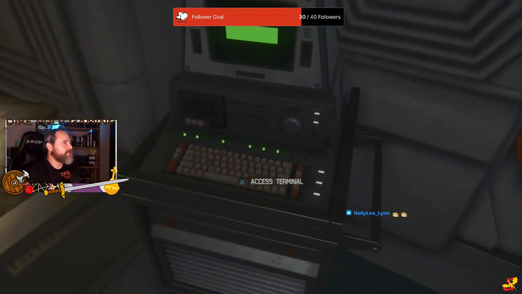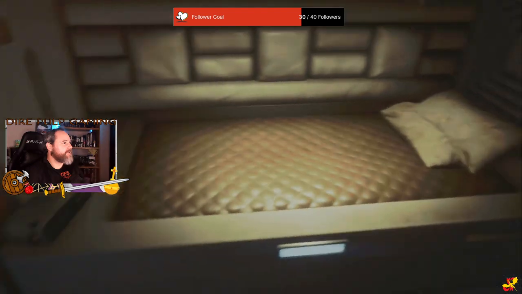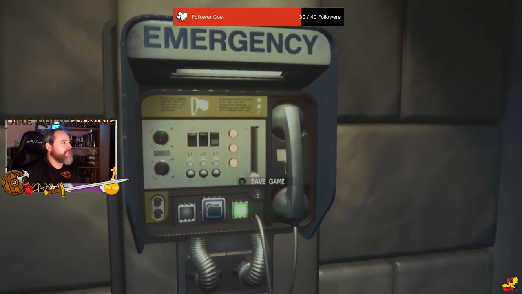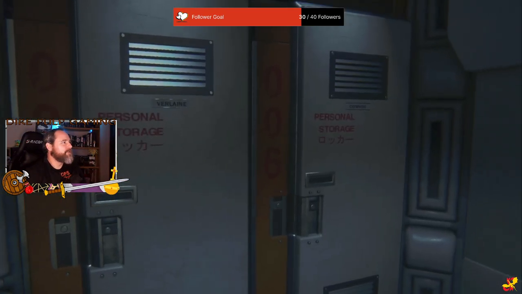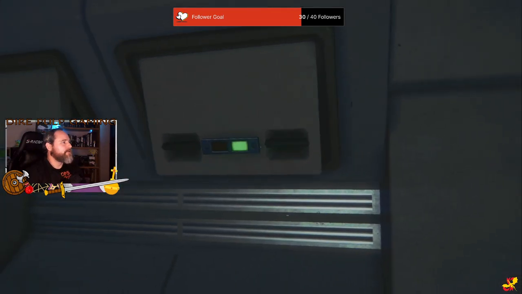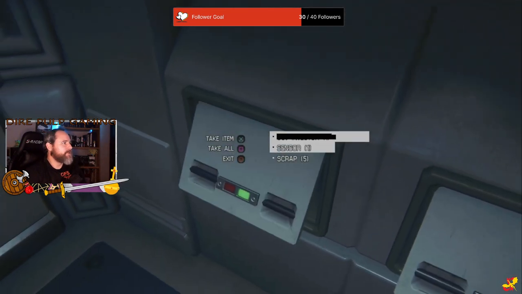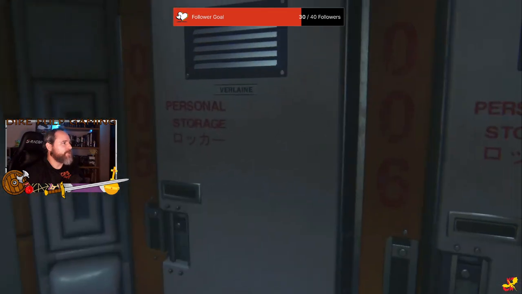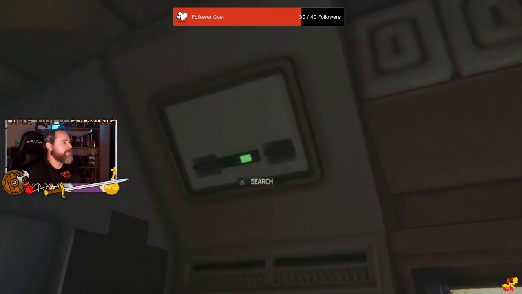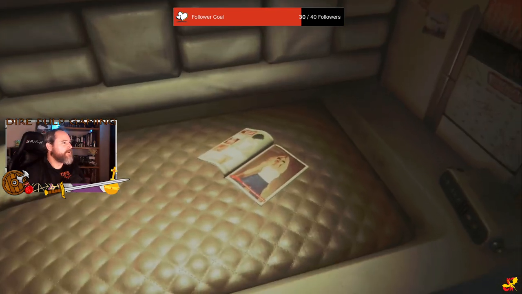Where do I get dressed? Is this a save? It is. I gotta get dressed. Oh no, that's a save game. It's a phone booth. Search. Yeah, take all the stuff. All the loot. I gotta have it all. Ain't shit in there. Damn it.